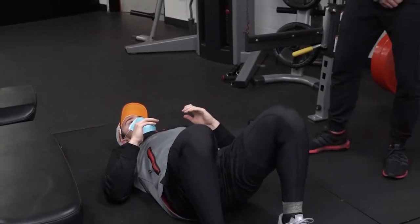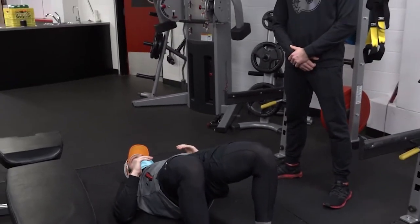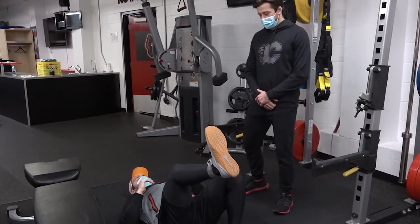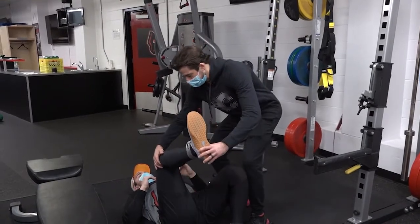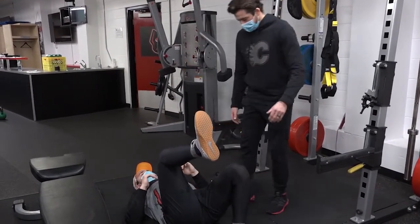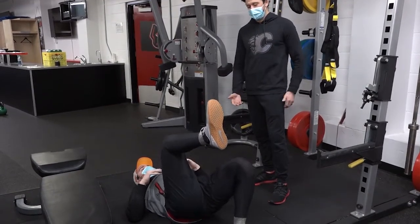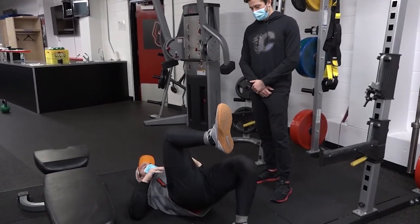The next variation on this, a little progression to make it more difficult, would be a one-leg variation. He's going to raise one leg, bend it 90 degrees and just hold it right there. The rest is the exact same. He starts by contracting the abs, then contracts the glutes to raise the hips off the ground.